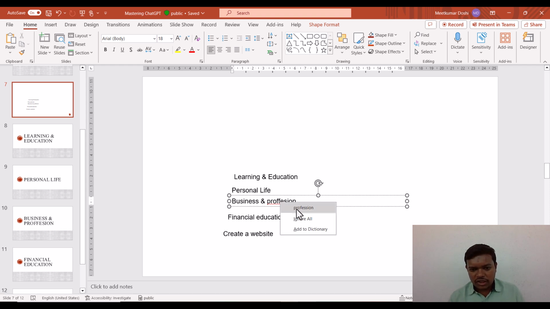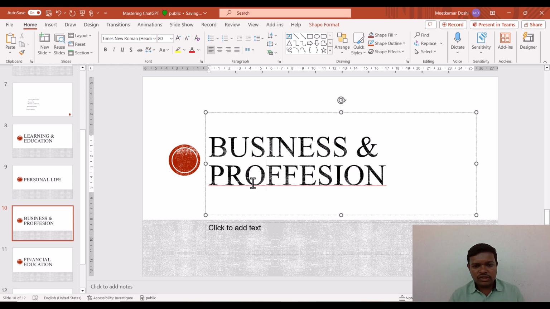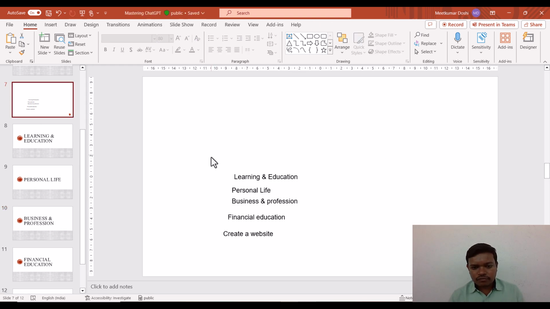Once you right click on that one, it will automatically pop up. Either you want to ignore, or add to dictionary, or change the text. So here, maybe due to a spelling mistake, it is showing an underline highlighted in red. Okay, so we will change this, and here also you can see the same error. Let us click on that, and now the spelling has been corrected automatically. So we have transferred our whole 4.5 points here in slide number 7.